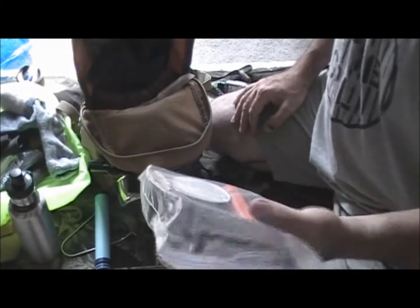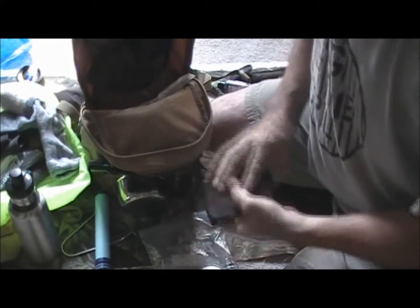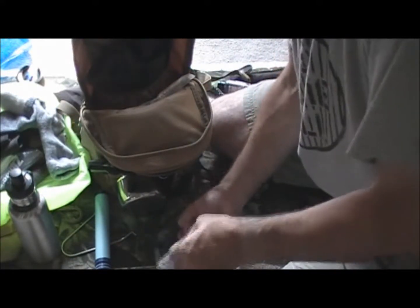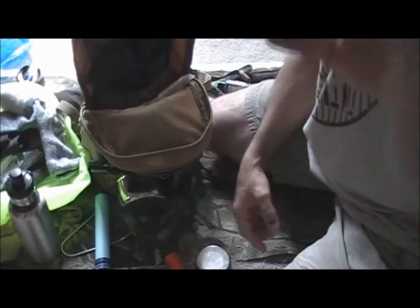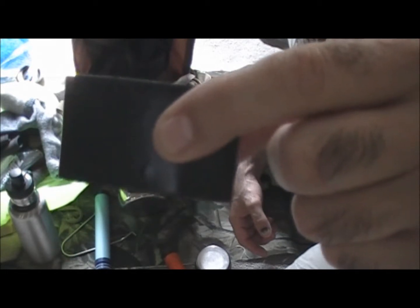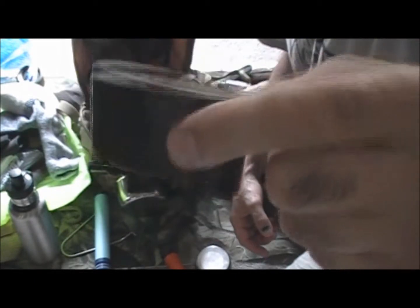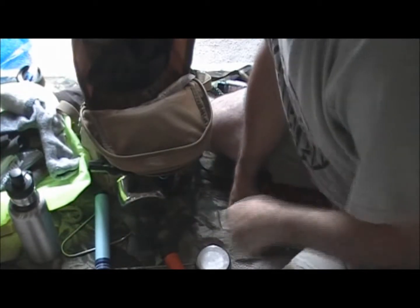That's my fire kit. There's my duct tape. I know I had duct tape in here. I'll give you a quick rundown of what I've got in here. This is just some 1 3/4 wide vinyl electrical tape. I find that's very good to use for first aid tape, bandages, whatever, waterproofing stuff.